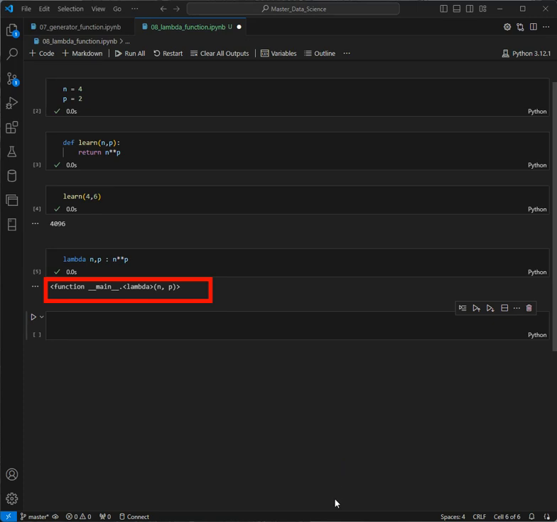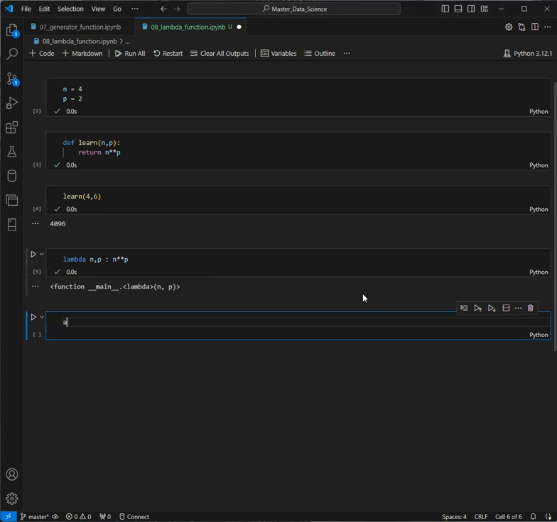Now let's see how we can get the output from this function, how we can call it. Let me assign this function to a. The whole result of this lambda function is getting stored into a. If we want to call this lambda function, we have to use a.